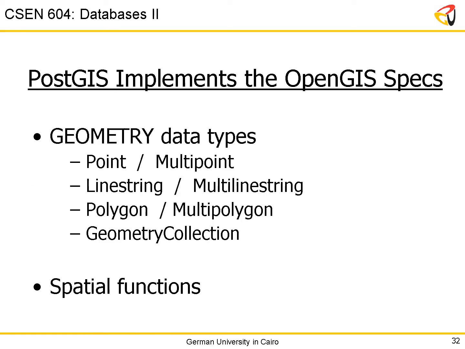Now, PostGIS, by the way, implements an international standard called the OpenGIS standard. It is a very rich standard. When it comes to data types, it doesn't just support points and polygons, which are the two basic ones you need. It also supports lines, geometry collections, multi-lines, multi-polygons and multi-points. So it supports a lot of types, and it has hundreds of spatial functions. I'm going to show you some of them, just so that you get a sense of how you work with them and see how flexible PostGIS is.